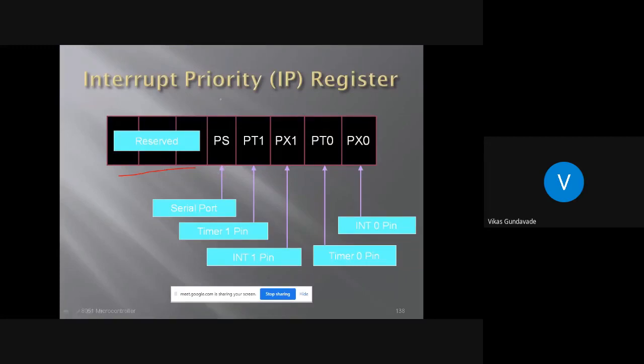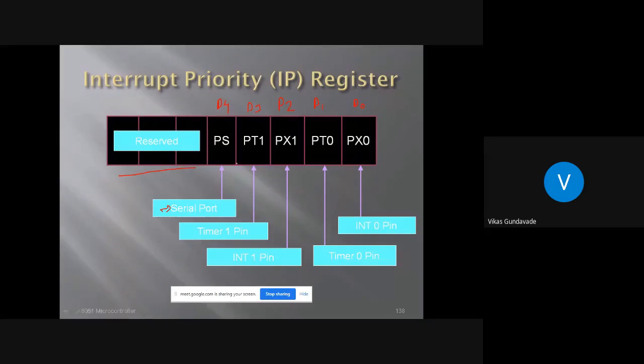Then the D4 bit is for setting the priority of the serial port. Okay. Then D3 is for setting the priority for timer 1, then D2 for external interrupt 1, then D1 for timer 0, and then D0 for external interrupt 0.